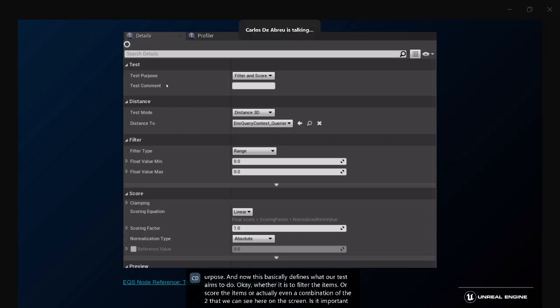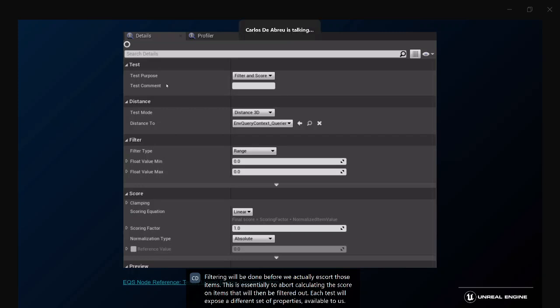It's important to note that in the case of filtering and scoring, filtering will be done before we actually score those items. This is essentially to avoid calculating the score on items that will then be filtered out. Each test will expose a different set of properties available to us.